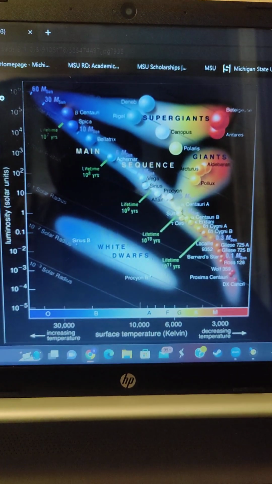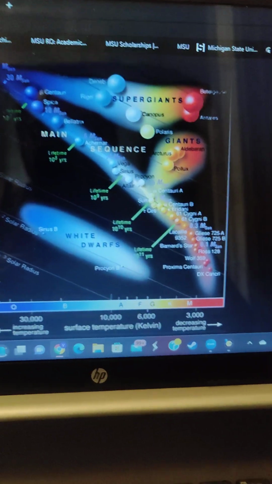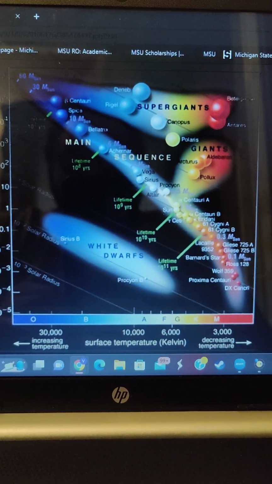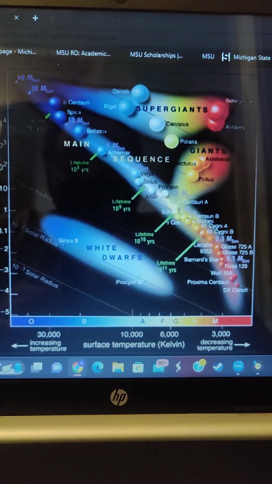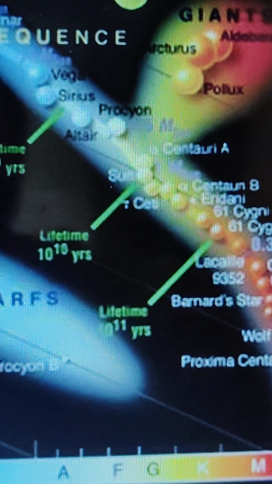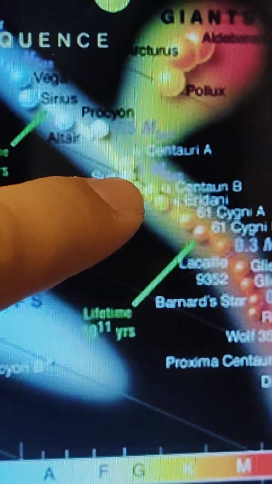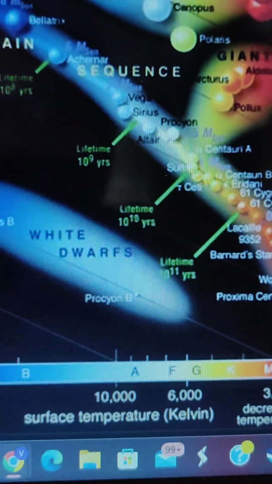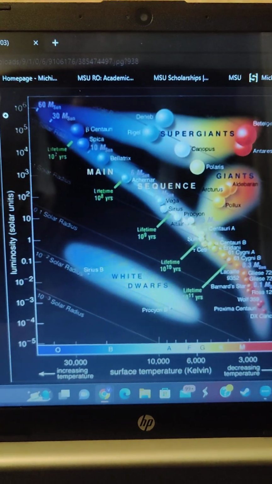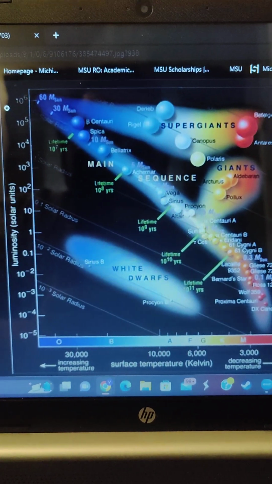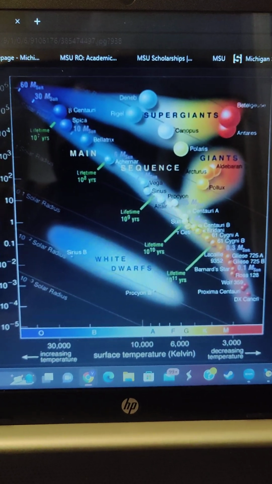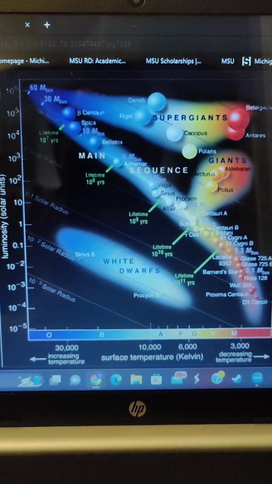But with that being said, I'm going to jump in with a quick explanation here. These are all of the stars that we know of that are notable. Our sun is right there. It is essentially a middleman. It is right there, essentially in the middle in terms of its brightness and luminosity, and it's not necessarily in the middle in terms of its temperature, but it's getting close.